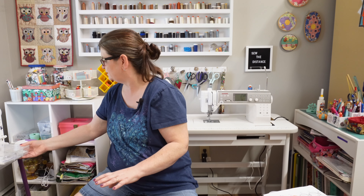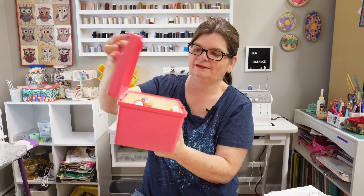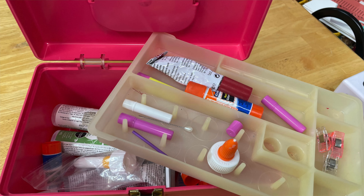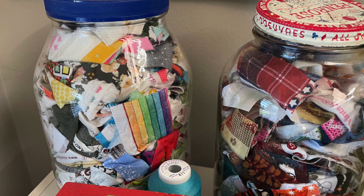My last tip is making organization pretty. I find I am so much better and more organized if things are pretty. For example, I have a vintage sewing basket back here on my shelf, and inside are all my glues — every glue I would ever need, and it's pretty. I'll put things away because I think it's so pretty. I also have a container with all of my bias makers, and jars with selvages. I just like organization systems that are pretty — I tend to keep up with them better when they look good.